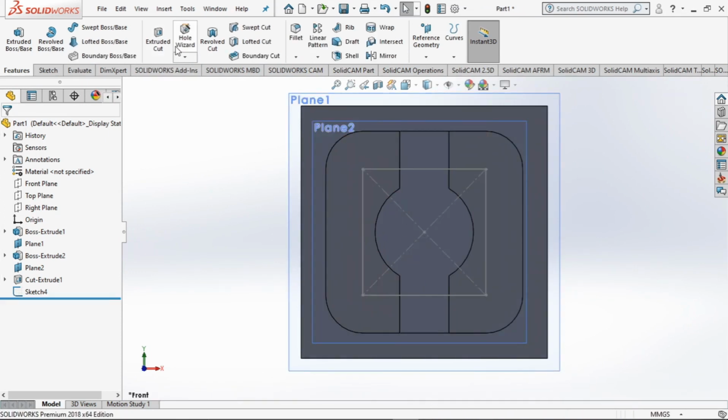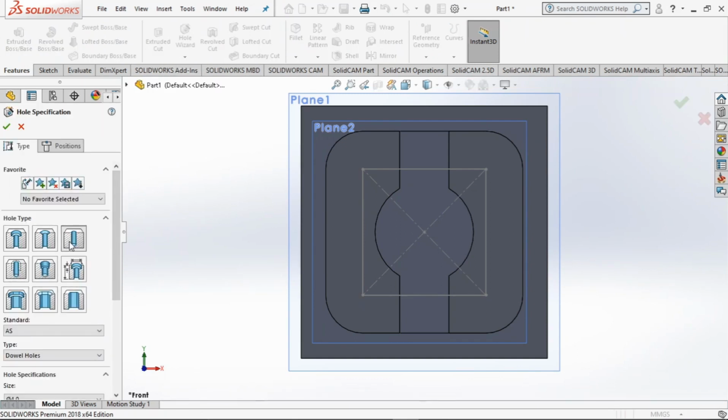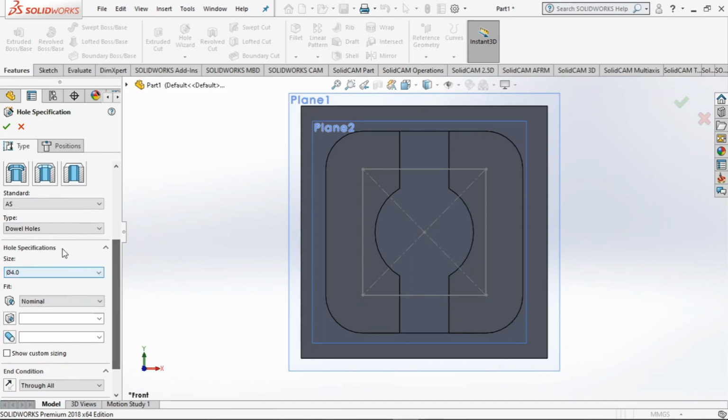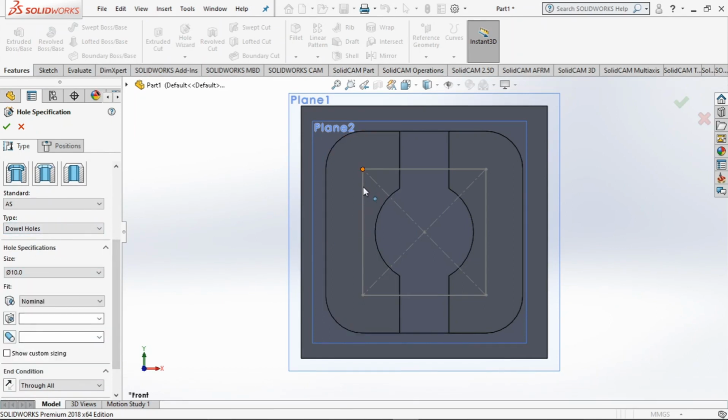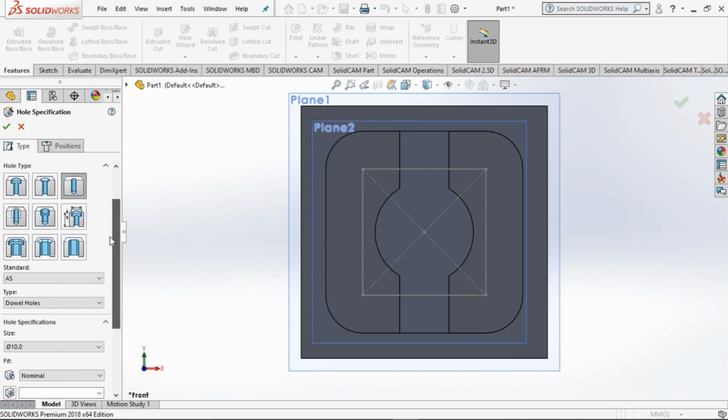the reference, and then through the hole wizard you can select the hole here, and then it was 5 10mm drilled holes, right? So it's 10mm, right?